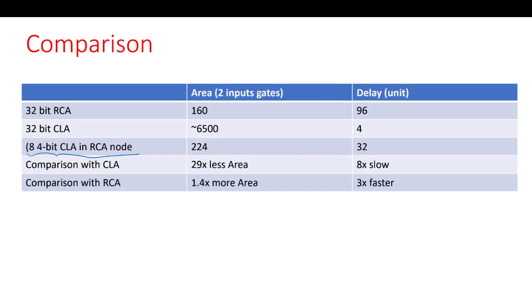So we have the gate count is almost 66,500 to input gates for a CLA, but we get improvement in time. Instead of 96 units, it's just 4 units. But if we have a smaller CLA and then form a ripple carry adder out of it, we have increased the gate count, but it's still much lower with a good improvement in the delay.